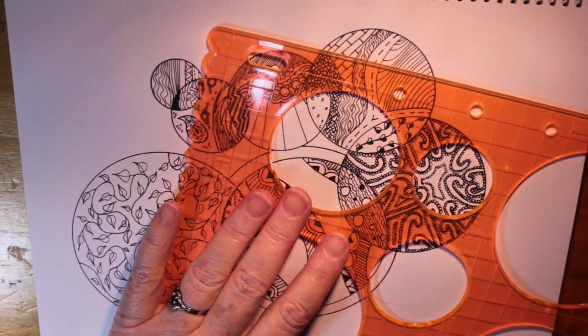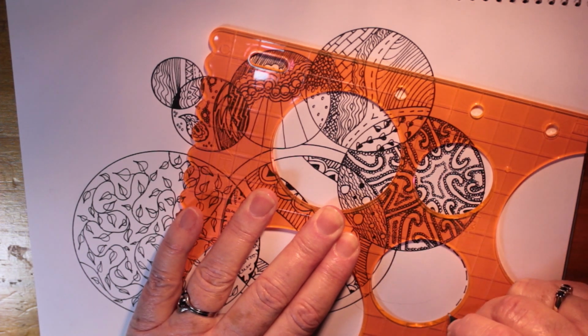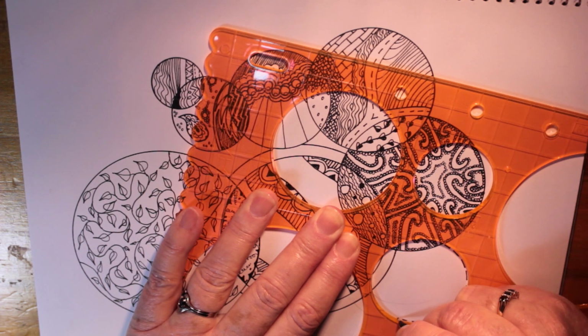But then I had a bit of a break and I came back to it, and I thought, gee, I might actually work outside the square or circles as it is here.